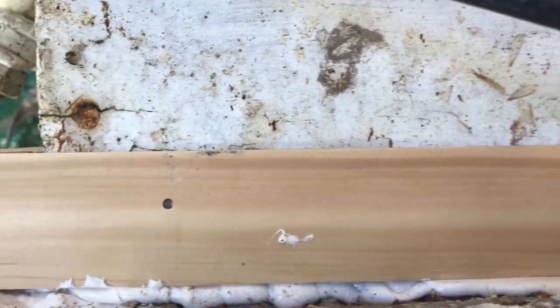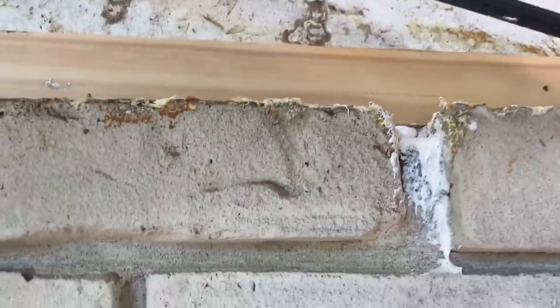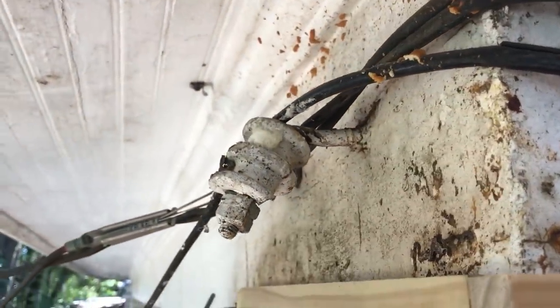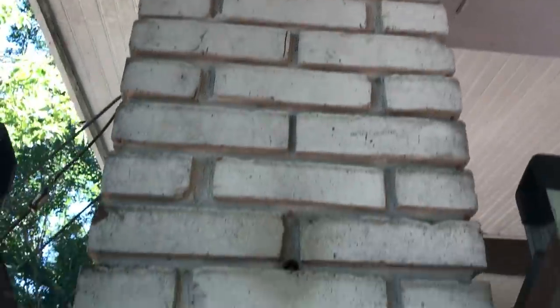This is how I block them out - trim and silicone. Make sure my joints are tight, and anywhere I can't get trim I use silicone. I'm just using straight silicone up here - nobody will ever see it, it'll get a coat of paint. I'm using almond; it'll dry a little darker but this column's dirty anyway, there's no way to match it. There was expanding foam there so I ran a bead around on this side. Squirrels chewed it, so that was a little tougher. All the holes that they drilled previously really helped me out - this time I didn't have to spin up here on the ladder with a hammer drill.